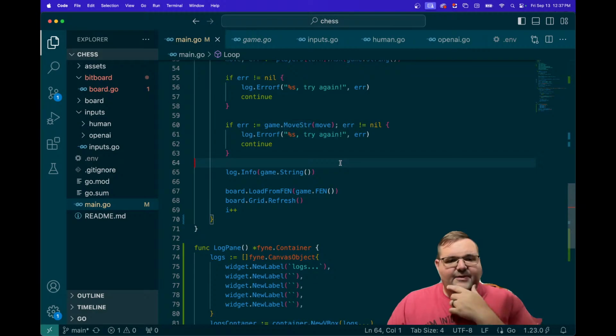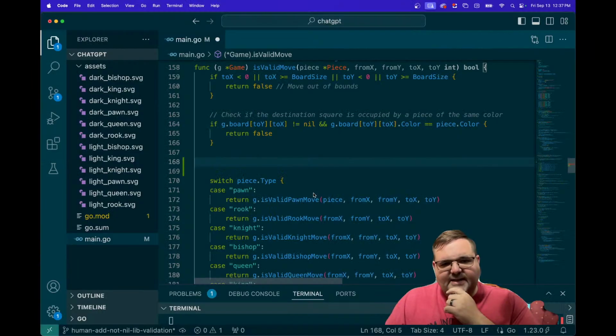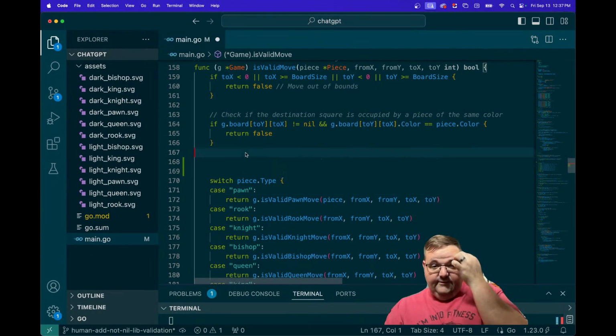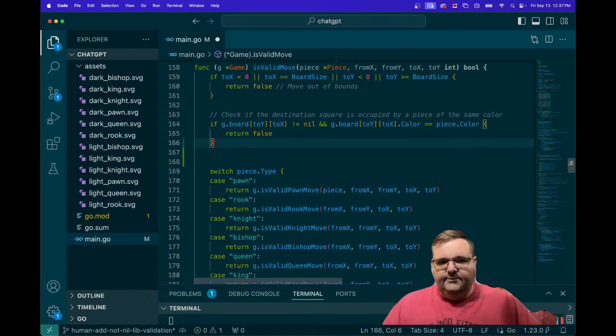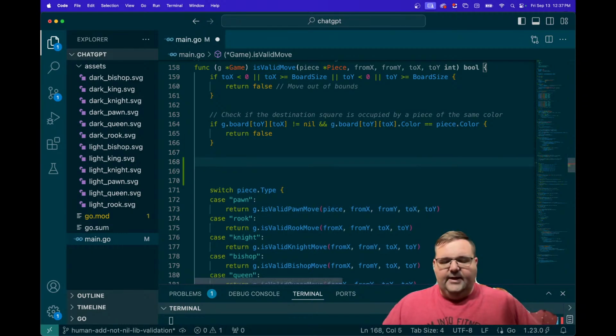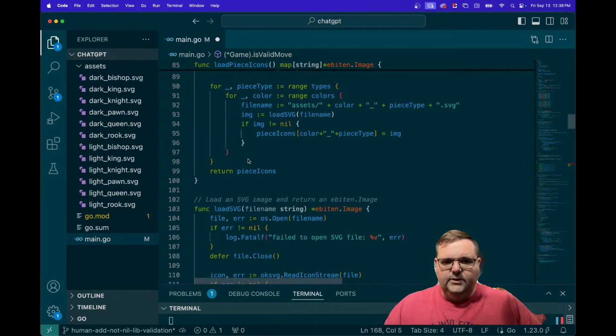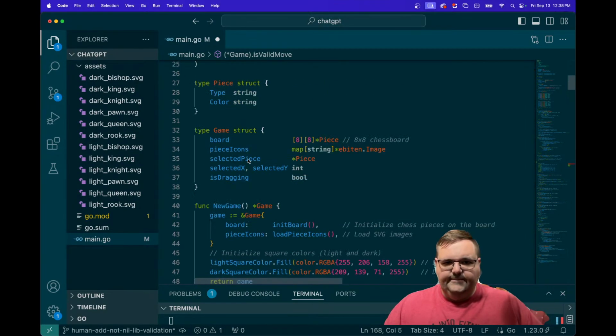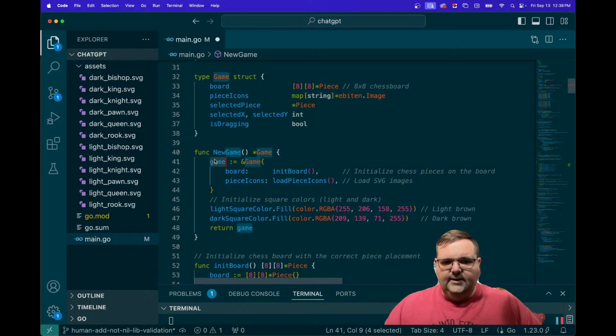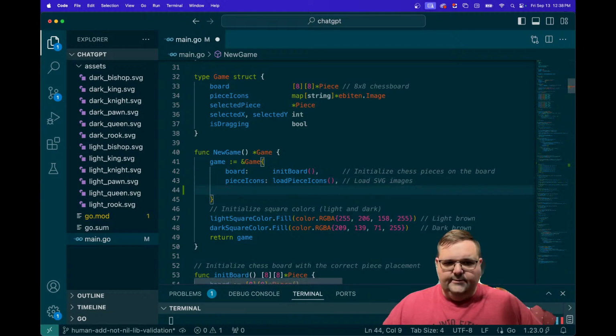So I think what I'm proving here is that it's going to take a few steps for me to even quantify this, right? Because you've got to have a notnil game set up, and you've got to then make a move on that board. So let's do this first. In the new game, we have a game and we have a board, we have pieces.